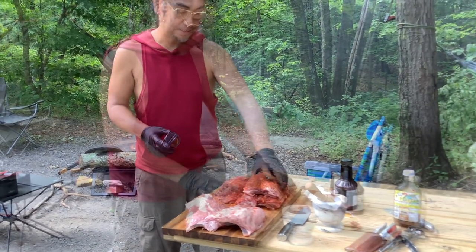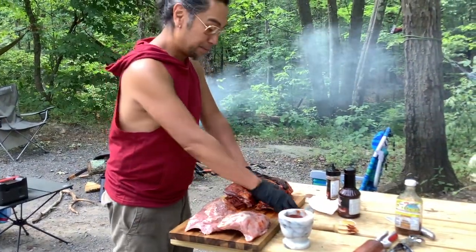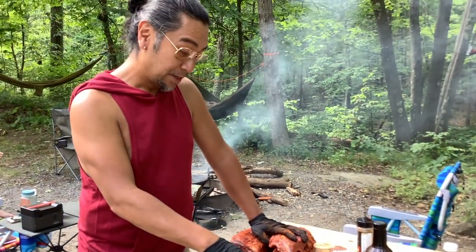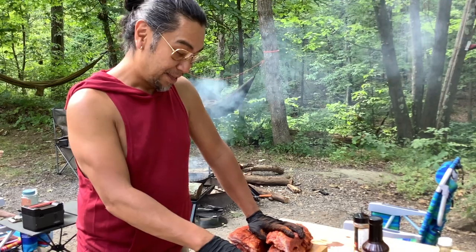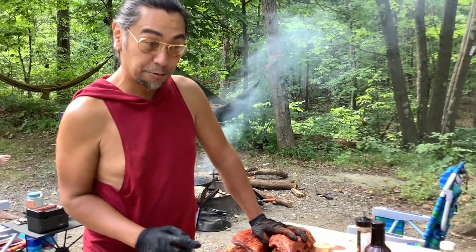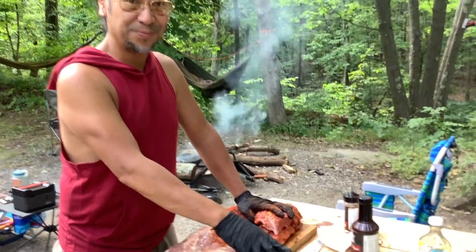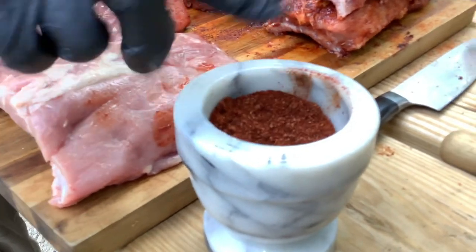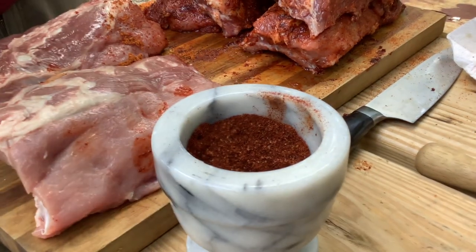Double tap, guys. This one I'm gonna spice with my blend, and it's a mix of smoked paprika, chipotle pepper, salt, and habanero pepper as well. So two types of peppers, habanero and chipotle. So this is gonna be a little bit on the spicy side.